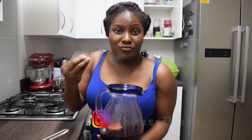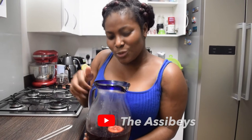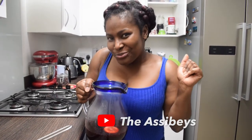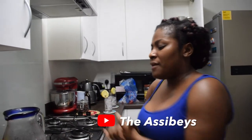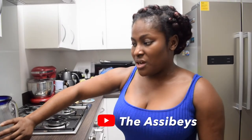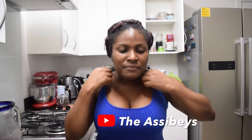I can smell the aridan. And I can also smell the ginger, all the ingredients that I placed in the pot. I can smell it. And that's good. Sobolo. Give this time to sit. And then after an hour or two, or when you just touch the jar and it's cold, you can place it in your fridge. Not the freezer, the fridge.